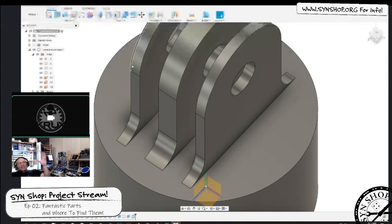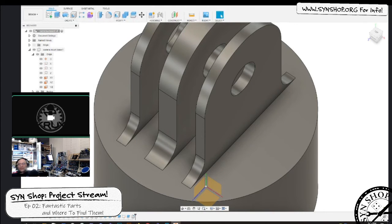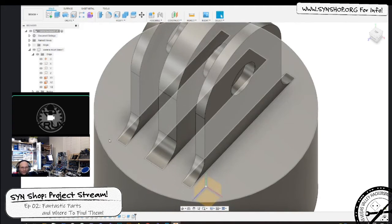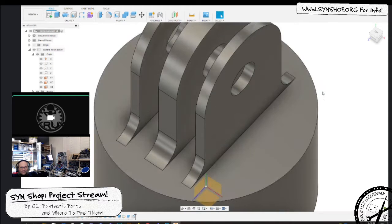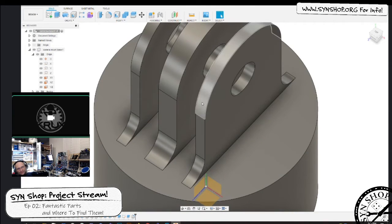Anyway, then I would take that, flip it over so that the holes all lined up, and then do a subtract, right? And then that would leave me... Oh, you know what? Nope. I'm sorry. Disregard. That would totally screw me up, because then I would have a negative of it in the parts that I'm getting rid of anyway, but that's more of a pain to get rid of. So I would have had to make this like one giant rectangle, essentially. And that's what I was, yeah. That was this shape.